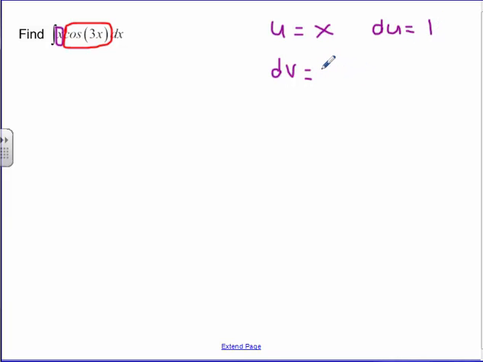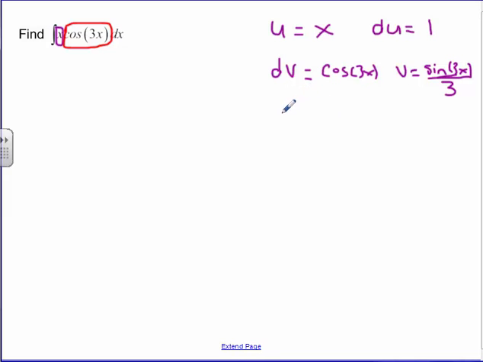Well, that means that by default, my dv has to be cosine of 3x, which means I'm going to need to figure out what v was. I need to antiderive this dv back to v. So I've got to figure out, well, what would it have been? Hopefully you can just use your own common integration concepts and figure out that it would have been sine 3x over 3. Because if you were to have derived the sine, it would give you the cosine. The 3x would have stayed in brackets. It would have needed to be times 3, but since there's not a times 3 here, we need to divide by 3 instead.